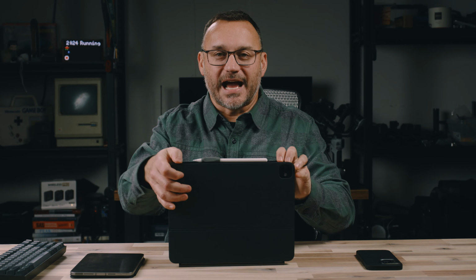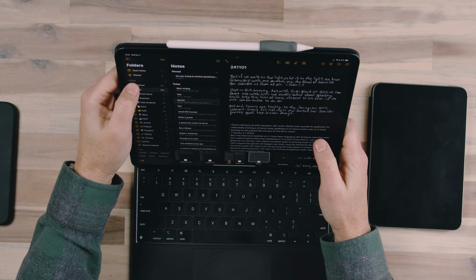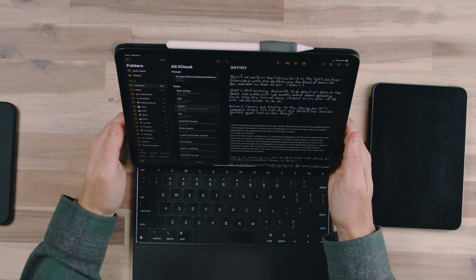It just makes it easier for me to visualize all of those different smart folders much faster than just reading down the list. It differentiates them a little bit better. So lastly, I often use my iPad Pro for notes as well. And so we'll go ahead and open up Notes here. There's a couple of different ways that I tend to use the iPad Pro.